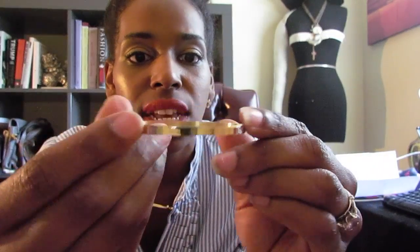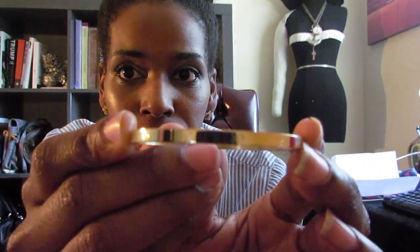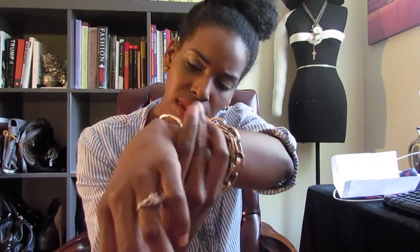It's just a bangle. It has kind of like this screw detailing on it. I don't know if you can even see it. And you just snap it on, I think. Yep. And it goes like so. Fits my wrist pretty good. As you can see, it looks kind of snug.